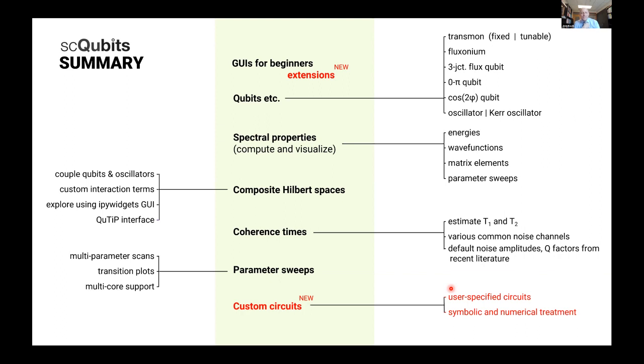So if you're out there and you use QTIP or maybe use SC qubits, consider putting that in your references. There are papers that have been published about these packages, and people have done a lot of work to get us to the place where we can just download a nice package and use it, and it's stable and wonderful to work with.